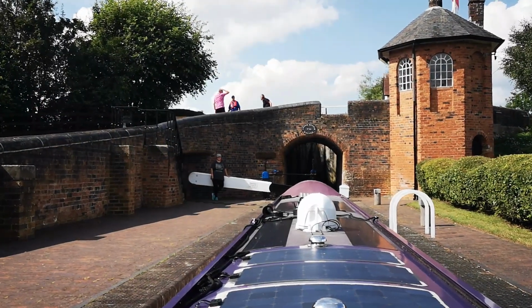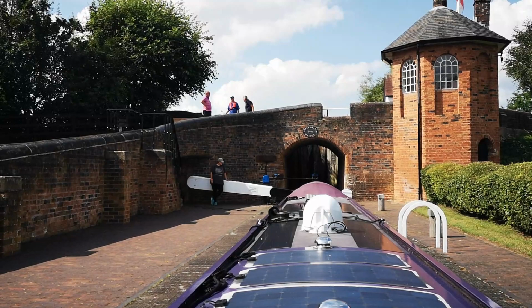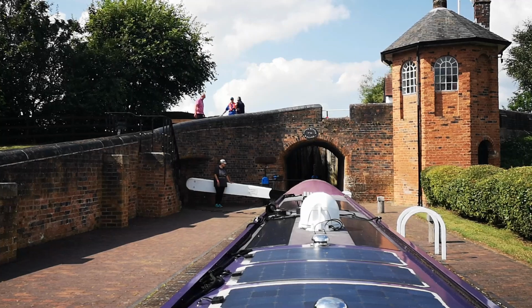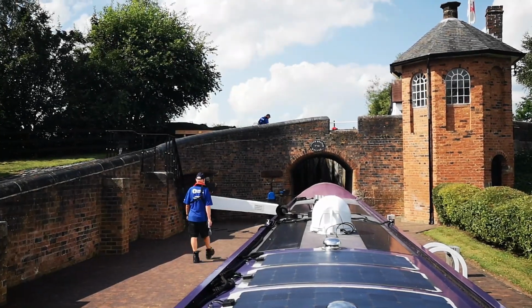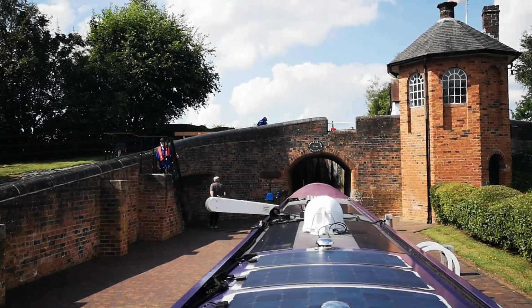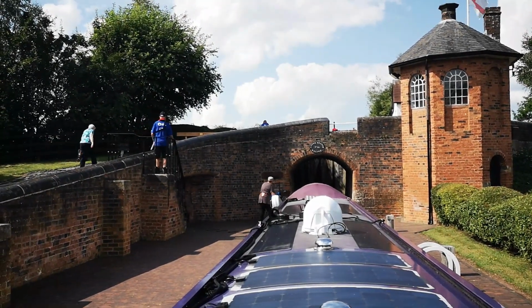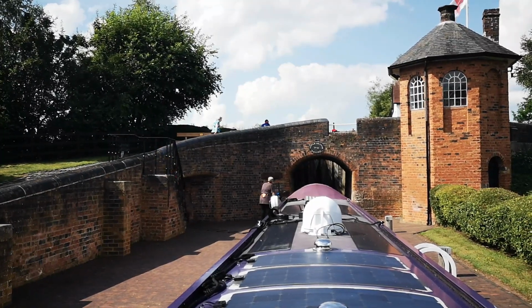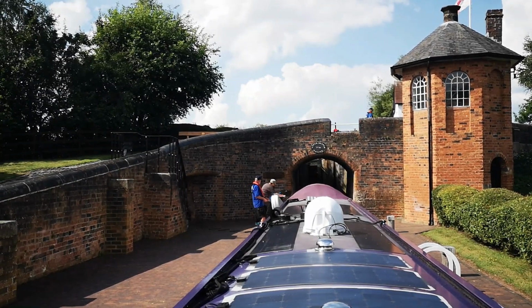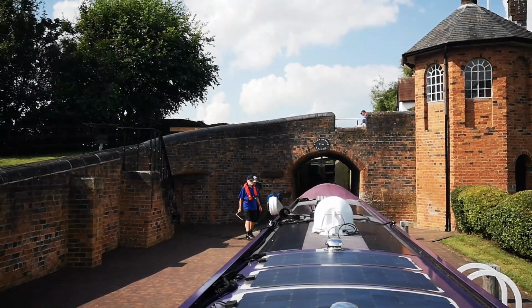There are some side pounds, and this is what creates that little 6 foot gap between each lock. You've got 2 side pounds that go off, and it sort of works automatically. When you open the blue paddles and it fills the lock, it's using the water from that side pound. If your lock is full above, then you open the blue paddle, then you open the red paddle above, and the lock will take as much water as it wants, then the rest of the water goes over into that side pound. So nothing to fear, just follow the boards and you'll be absolutely fine. So next time you go to the Bratch, no panic, okay?